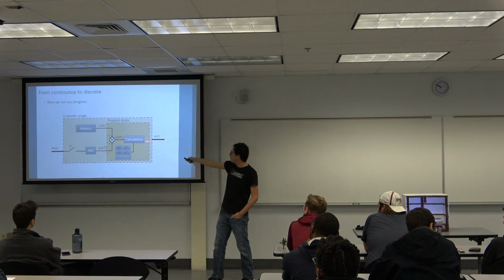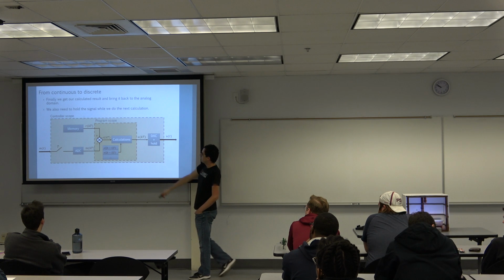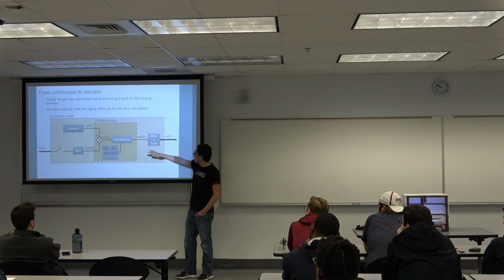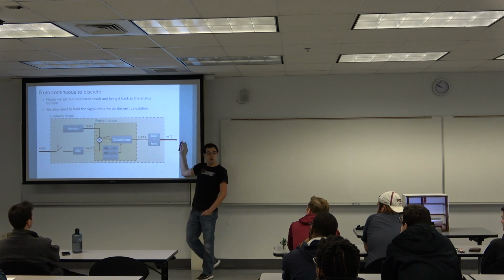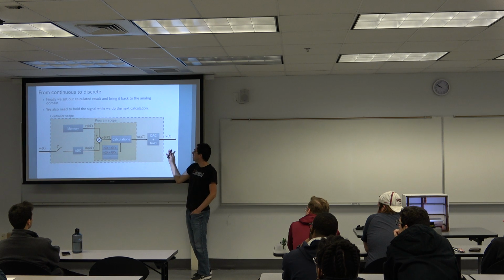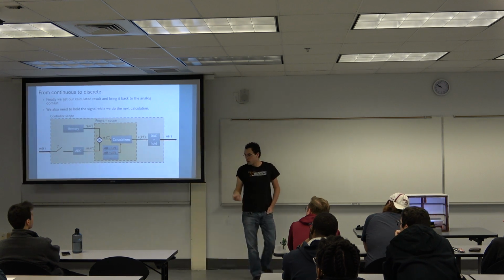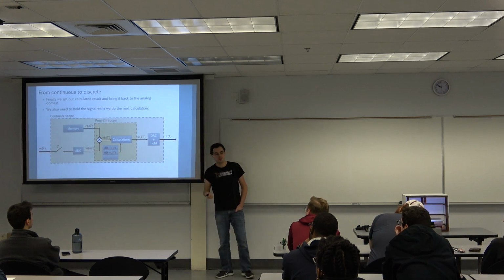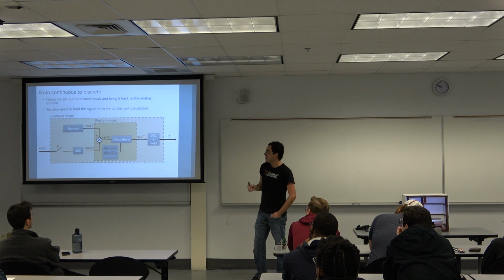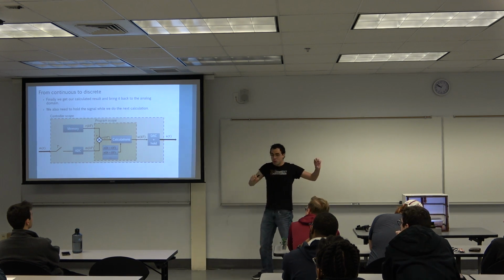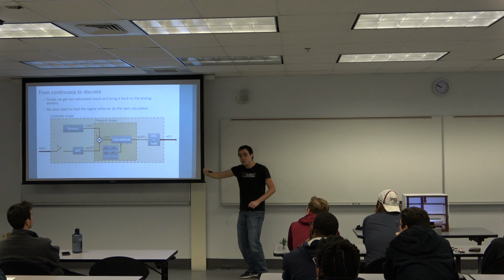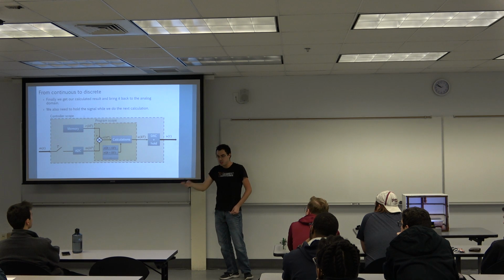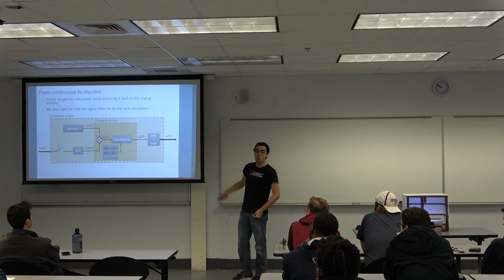So I'm going to have to expand a little bit because I'm running out of space. So we have the discrete control input u of kT, and now we have to go from discrete time back to continuous time. So for that, we have to convert the signal from the digital domain to the analog domain, but also we have to hold the signal. Holding the signal means I have a number, and while I'm doing my calculations for the next number, I have to hold this number in the output such that the controller knows what to do between calculations. So this is what I mean by holding.